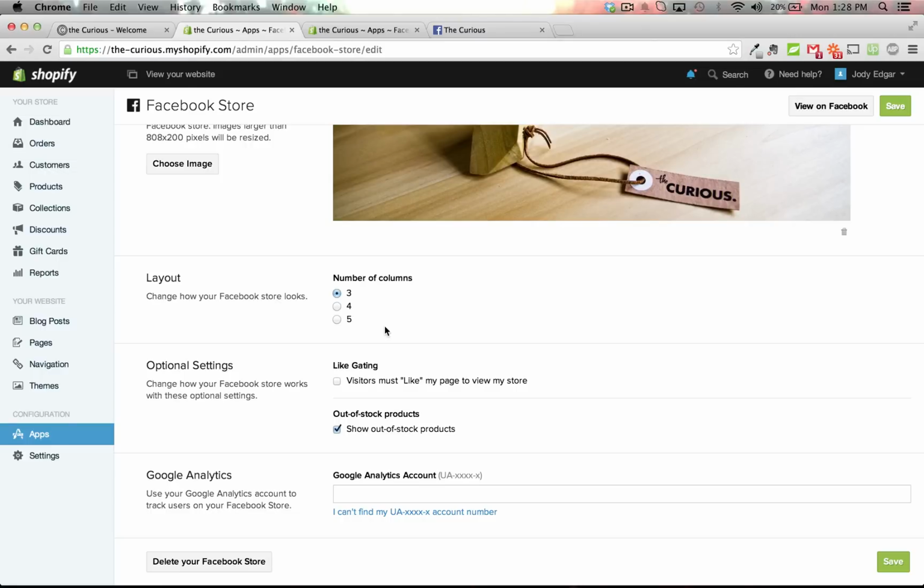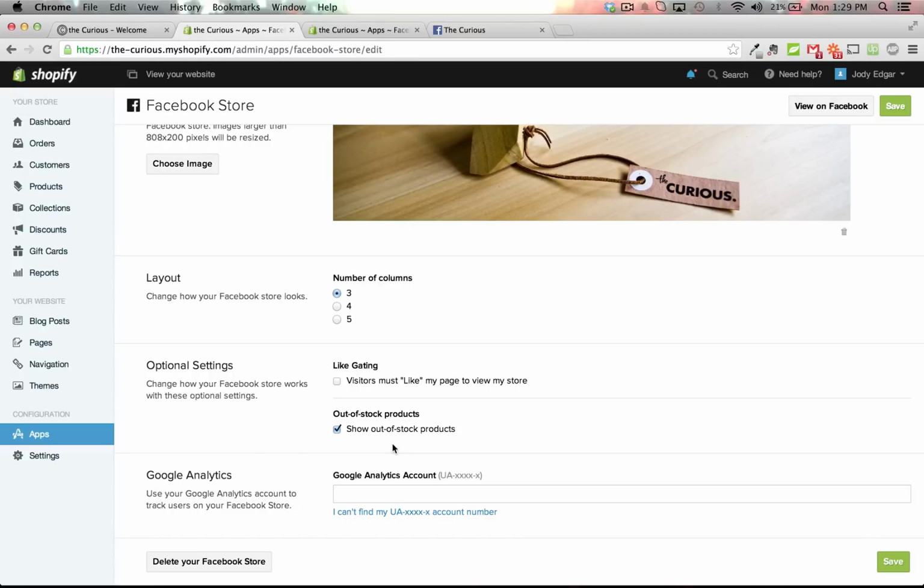So this is an option that Facebook has that requires you to like a page before you can actually view the store. I don't like to put barriers between the clients and the stuff that I'm selling, so I never select this option. But if you're trying to gain more likes, by putting this like gateway in there, you're going to get some passive ones. I prefer to go the route of having someone look at your store, buy your product, and then like it if they want to. It gives you a higher quality customer, more brand loyalty, and the whole point of this game is to build an audience rather than just blindly getting likes. So I leave that unselected.